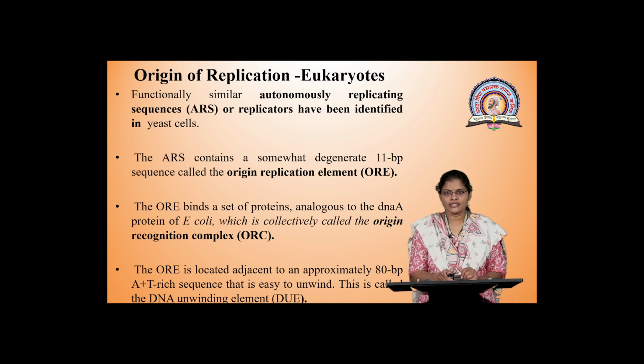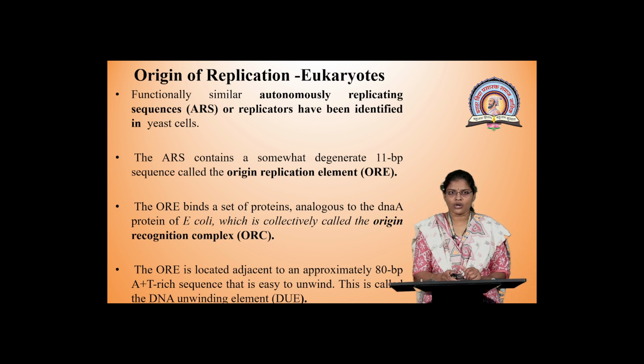Functionally similar autonomously replicating sequences, that is ARS, or replicators, have been identified in yeast cells. The ARS contains somewhat degenerate 11 base pair sequences called the origin replication element, that is ORE. The ORE binds a set of proteins analogous to the DnaA protein of E. coli, which is collectively called the origin recognition complex or ORC.